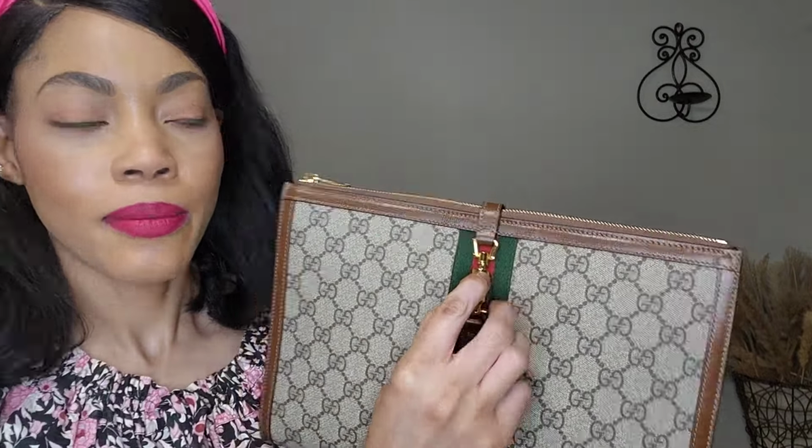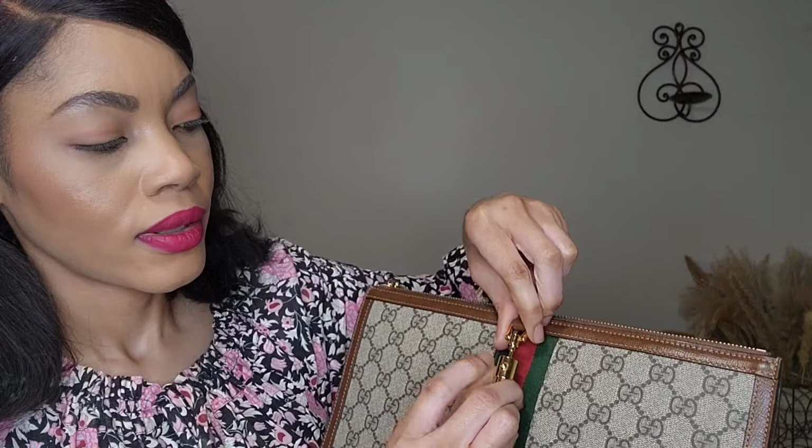It has a little clip that opens like this, and then you unzip it, just one big pocket. That's it. And it has a suede lining, it feels very nice. So this one, I took it on vacation because we went to Key West recently, so that was my main bag that I bought. I wore it a few times, and other times also. I wore it a lot for the first half of the year. So I wore this quite a while.